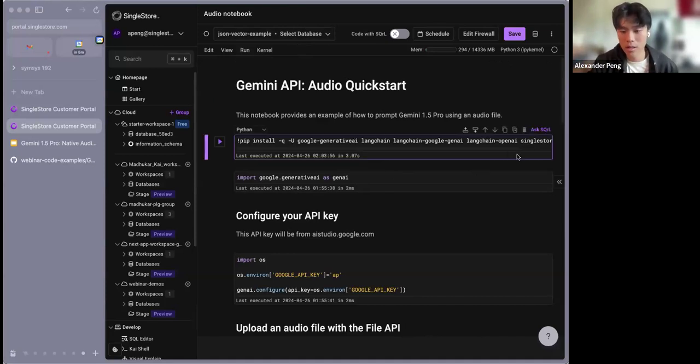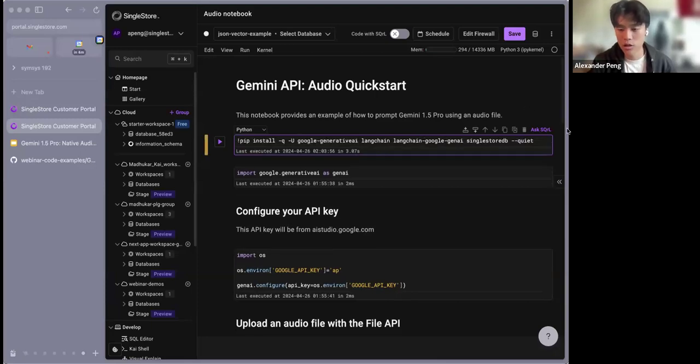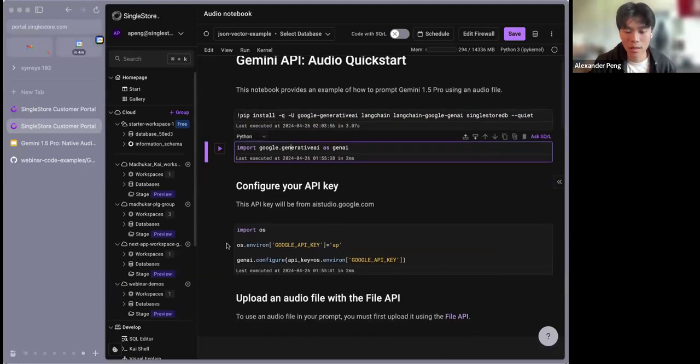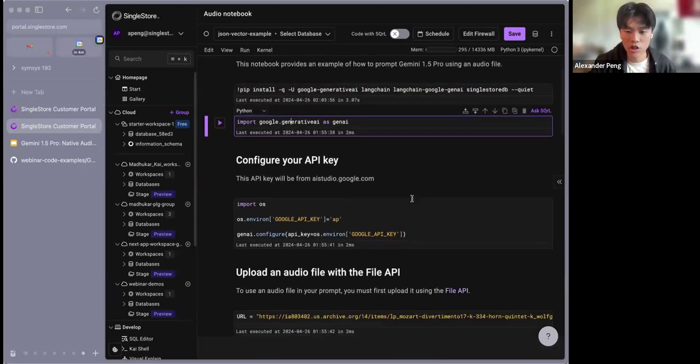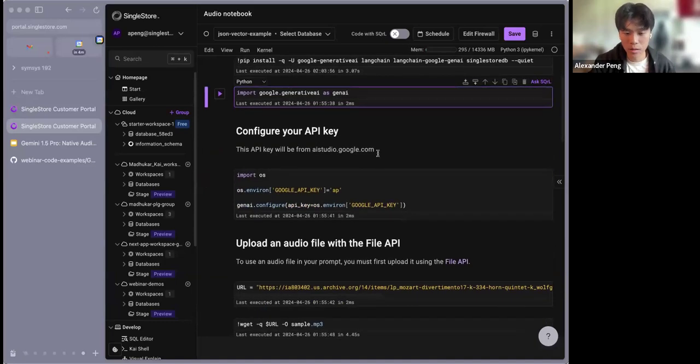So just really quickly, these are a few of the required packages that we'll be using today. The Google Generative AI SDK, a few of the LangChain packages. We actually don't need this LangChain OpenAI package. We're only using Google Generative AI packages today. And SingleStore, we're just going to be importing the Gen AI package from Google.